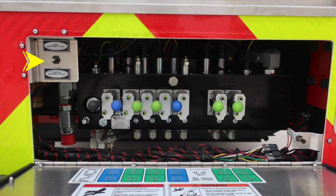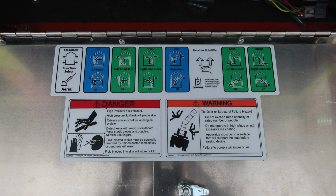As we move to the aerial emergency power switch and stabilizer emergency power switch, moving down from that location is the diverter for aerial or stabilizers. Then also you'll find each individually controlled lever. As we move to the very bottom section of the door area, this is where you'll find the instructions on what those individual valves are indicating for their use.